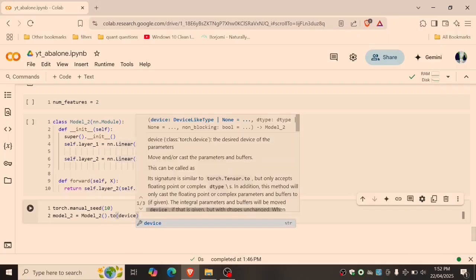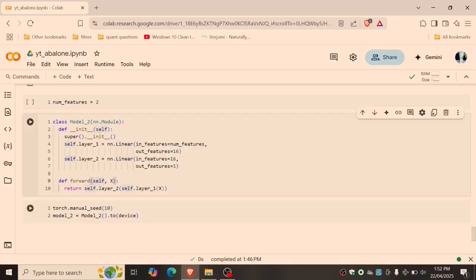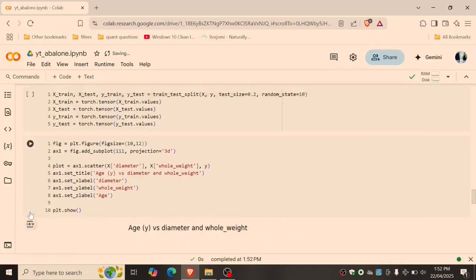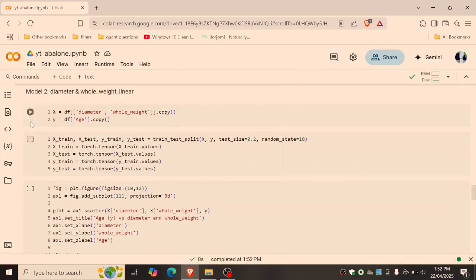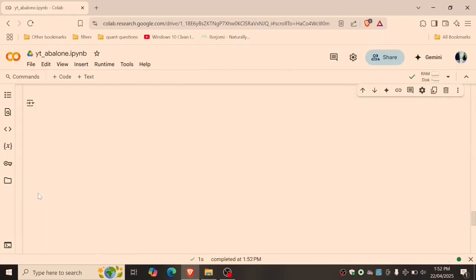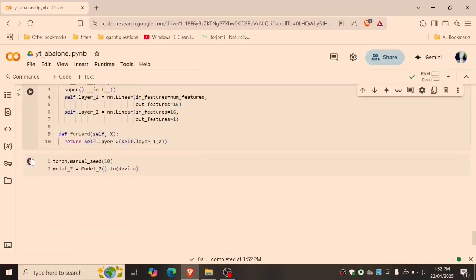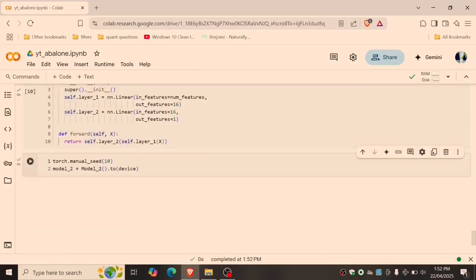I'm going to put it to the device, which is going to be the CPU in our case, because we're not running this with a GPU. So we run this. Well, I'm not sure if I run this one. Let's just run these again. There we go. And now we do the training loop again.